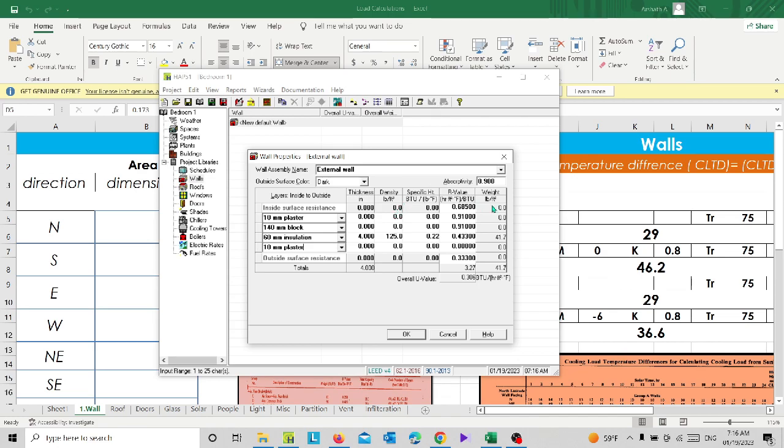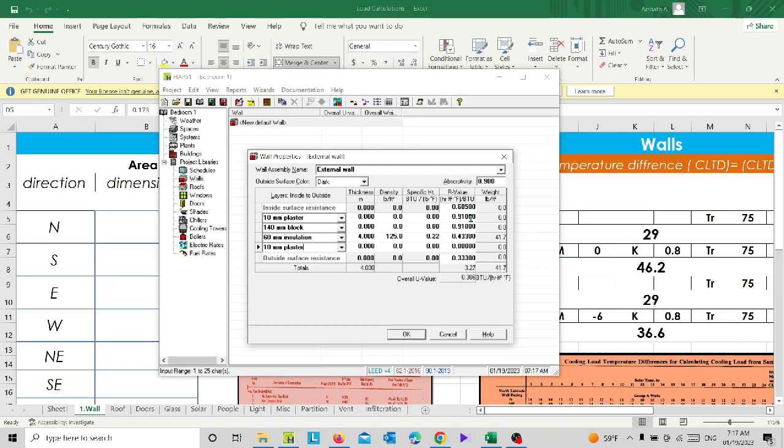As long as you provide the R value, you will be on the safe side. It's not mandatory to provide the density or specific heat for the manual entries. For the HAP entries, like the surfaces which are available in the HAP software, it will automatically change. But for the manual entries it's not mandatory.